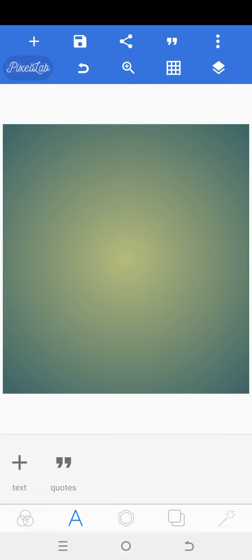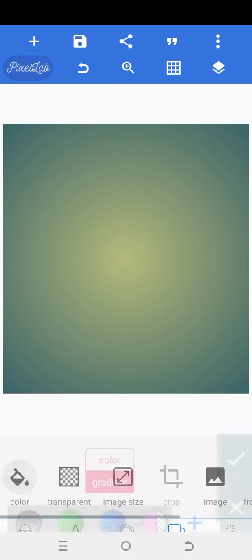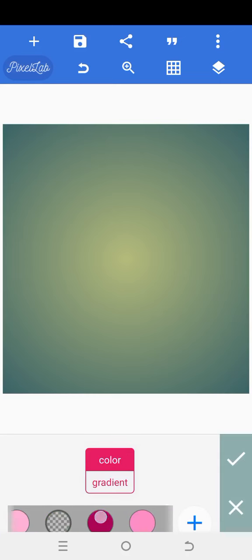So let's continue. The next thing I'm going to do is to click on my background. Click on color, on the top. I'm just going to go ahead and select white, then mark this good sign. Meanwhile, this is not the color I'm going to use. So I'm going to click on this center icon. Click on import.